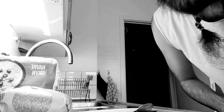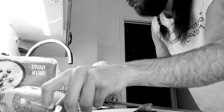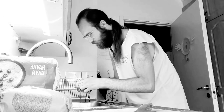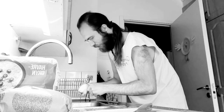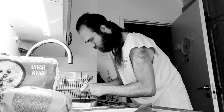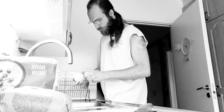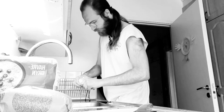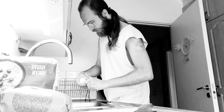Cool. And now we're gonna take care of these potatoes. Oh, hello there. Use the right side of this, otherwise it's very hard to peel the potatoes. Oh, I can stand up and still be in the frame. Woohoo! Woohoo! This is also a new potato peeler, and the difference. The difference $3 make.